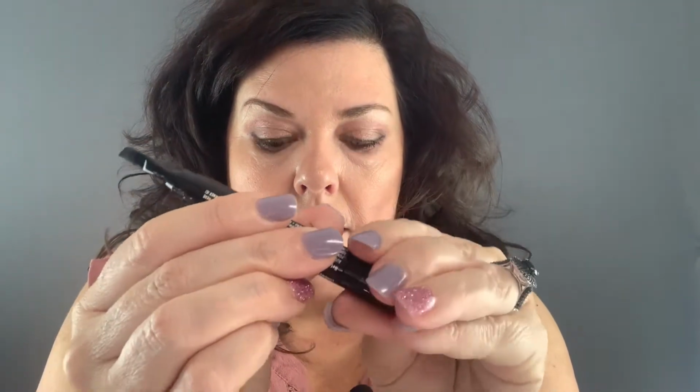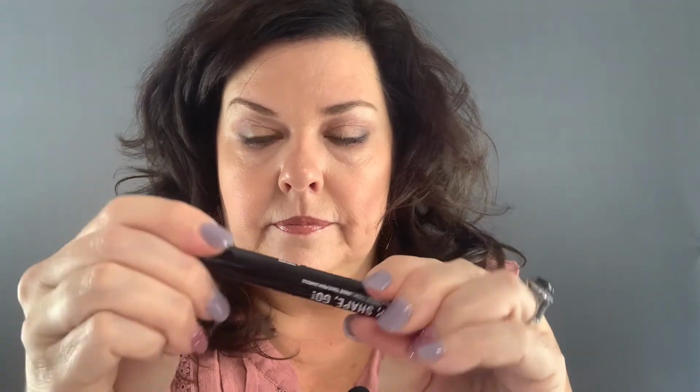But as far as a little brush, this little brush is amazing. The color that I did choose in this one was, I want to say ash brown. Yes, ash brown in this one. And then we're going to go ahead and attach that back up. And there's the lid again. So it's got all these different components to it, and you just have to kind of play with it.